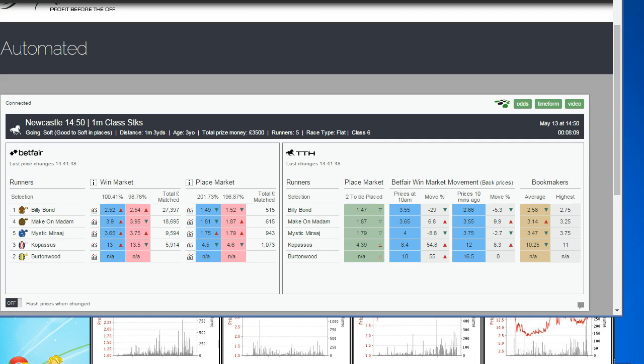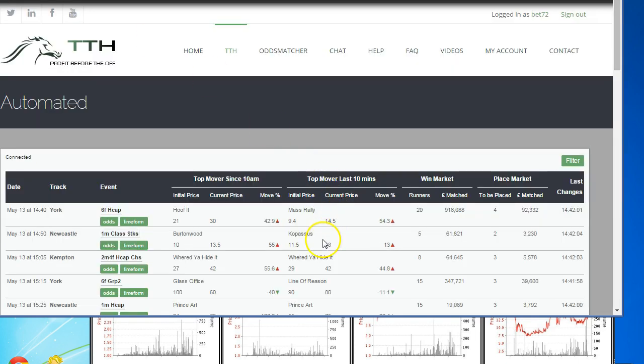Okay, on to the next race, which is the 2:50 at Newcastle. Just a forerunner race here, so a little bit different, but quite interesting to see how this market actually moves. Obviously a lot less liquidity than we're going to see at York, for example. If we flip back onto the screens there, that's right at the off, but we nearly got £1 million matched on there. We're now dropping down to 63,000, so perhaps a little bit early to get involved with this, but you can see here that even the 3:15 at York, which is still almost half an hour away, is nearly up to 350,000 matched already.